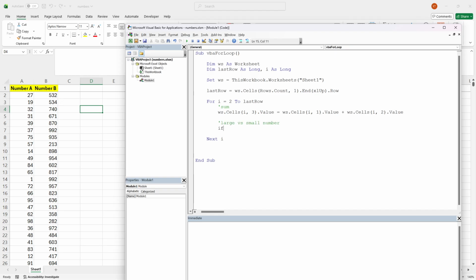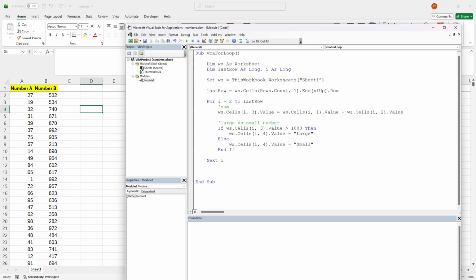So we can write: if worksheet.Cells(i, 3).Value is greater than, let's say, 1000, then worksheet.Cells(i, 4).Value equals "large", else worksheet.Cells(i, 4).Value equals "small".